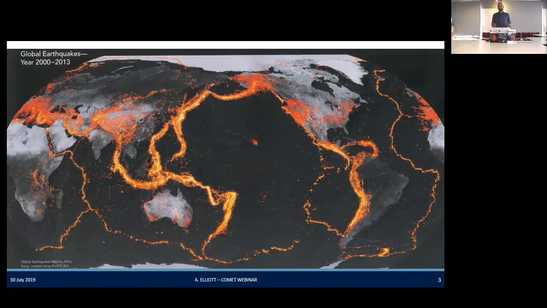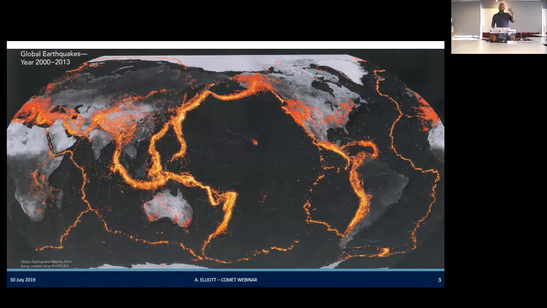So my component of COMET research is focused on earthquakes. And so an important place to start is with a map of earthquakes around the world. Clearly this distribution of seismicity is a relatively old map, but it's representative of where earthquakes happen. In fact, around the planet, you can see that they highlight plate boundaries, but there are important zones outside of the plate boundaries where lower densities of earthquakes sort of fill out these continental interiors.